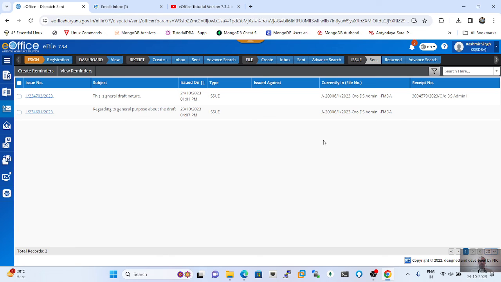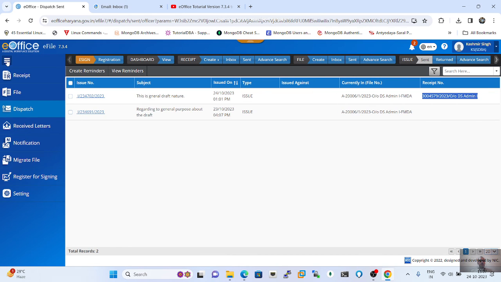We can simply check that the draft has been dispatched to the user. After dispatching the draft, it will allocate a number starting with I. I stands for issue. When the draft gets dispatched, it becomes an issue, and one copy of the issue is also attached in the correspondence part of my file. This is the draft nature, which shows the two drafts from the same file. Similarly, we can dispatch a number of drafts from the same file. This is the date and time at which we recently dispatched the document, and here is additional information, that means the receipt against which we dispatched the draft is also displayed.